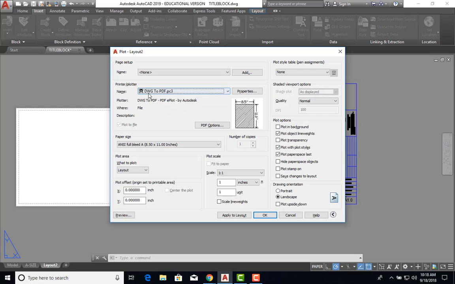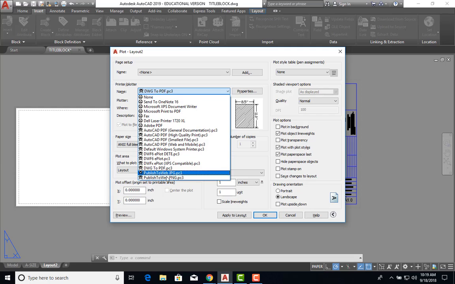Right now we're doing DWG to PDF for the reason that we're just gonna set up all the changes to the layout, apply all the changes to the layout, so then we don't have to do them over and over again. Again, if you use a different plotter, all you have to do is come and select it here and everything should stay the same. So okay, let's do the steps again.